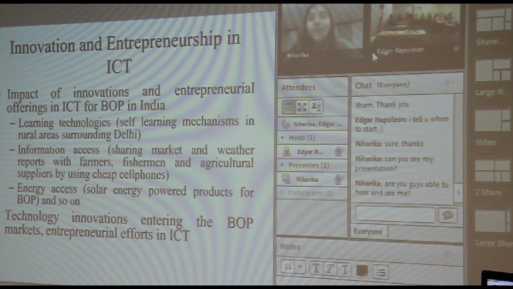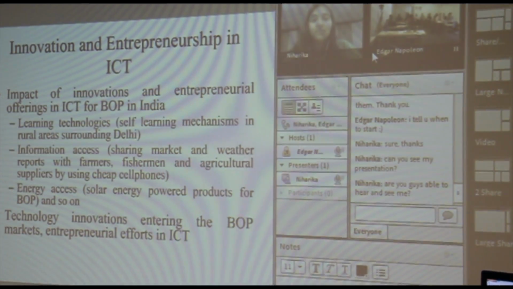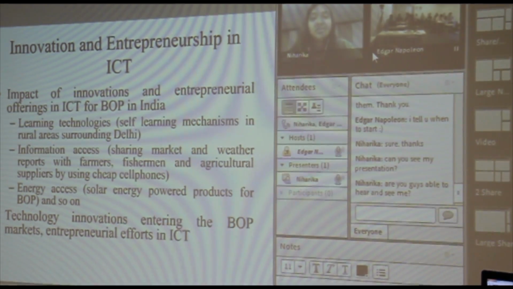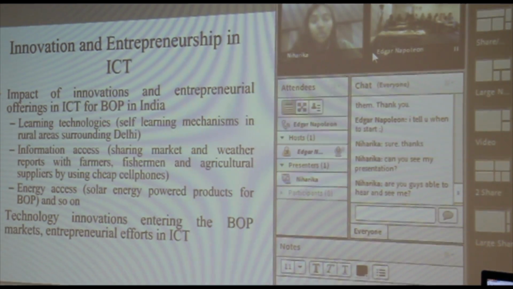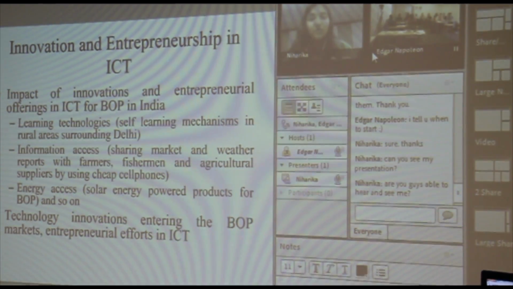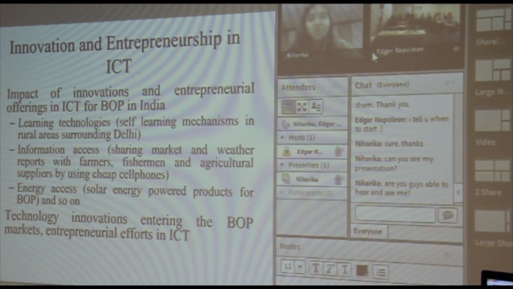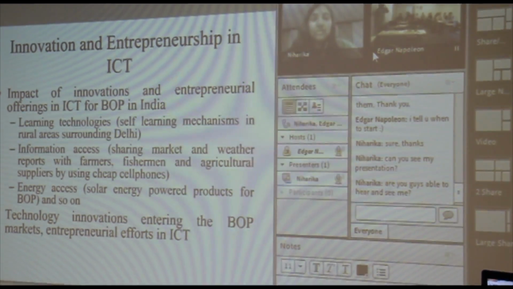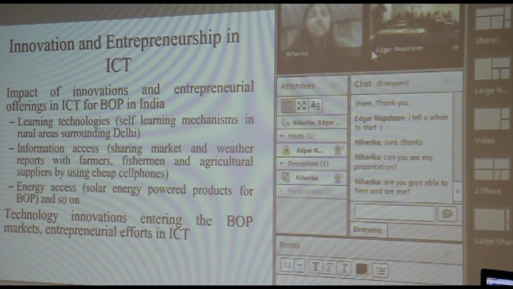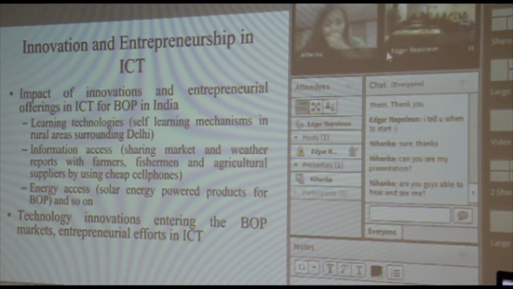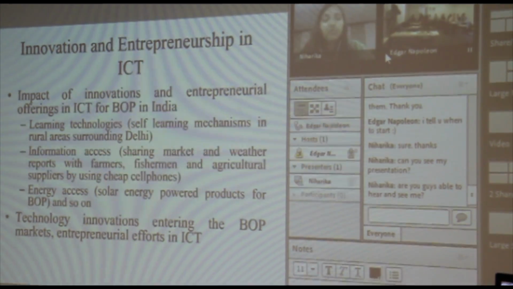The second aspect can be the information access itself, where market information and vendor information is basically helpful to fishermen, farmers, and to people who work in agriculture and other sectors, and they make their daily wage out of it. So how do they get this information on time? Because in some of these cases where the fishermen are going to the ocean, especially to the oceans which are far away from the coast, they're not able to get information about the weather or about the turbulence on time, and it can actually cost them their life, and they can lose their boat, and it could be dangerous. In terms of farmers, it is the same thing, that they could lose their crops or they could lose their wage because they are not able to get the market information on time.